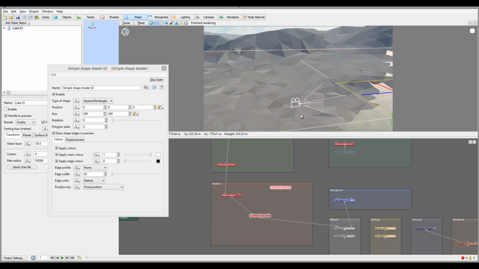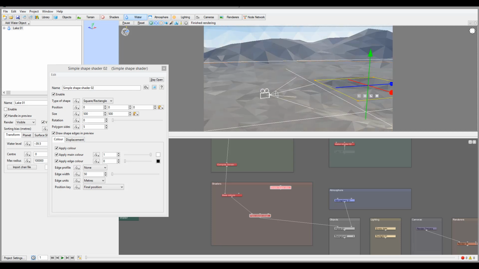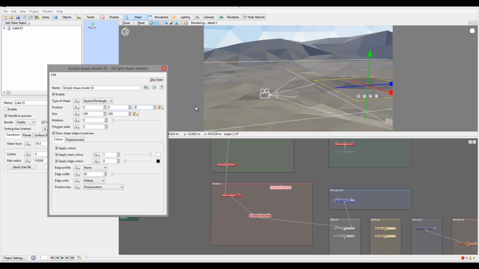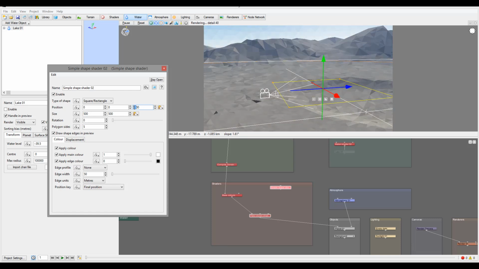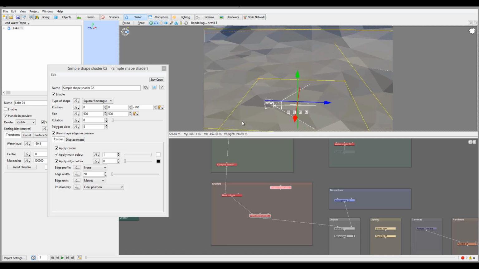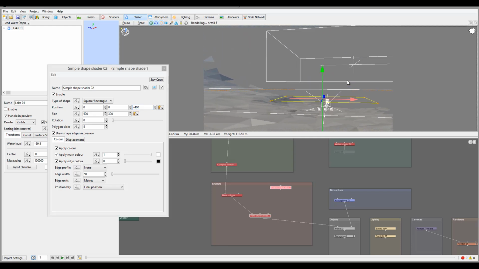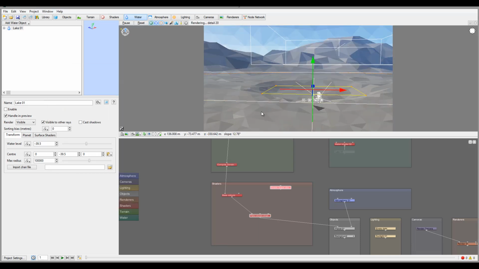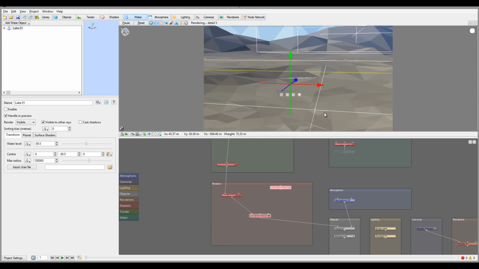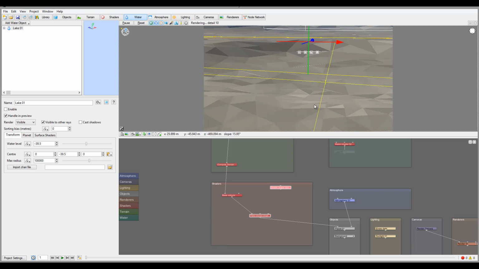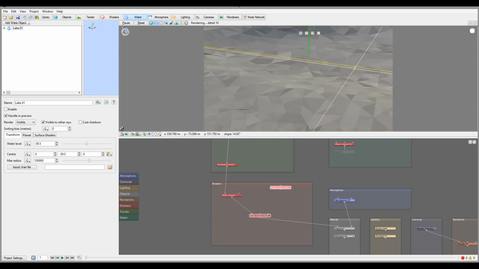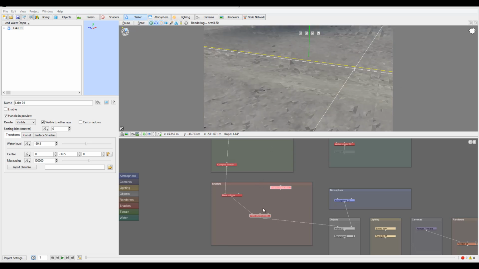I'll just bring it a little bit closer. Okay, so let's go ahead, type minus 300, and you know what, maybe even set it to 500. Okay, and right here the size, in this case maybe we should put it at 300. Around this area, I think that will work very well. Let's set the camera a little bit closer, and you can see we have some rocks applied.